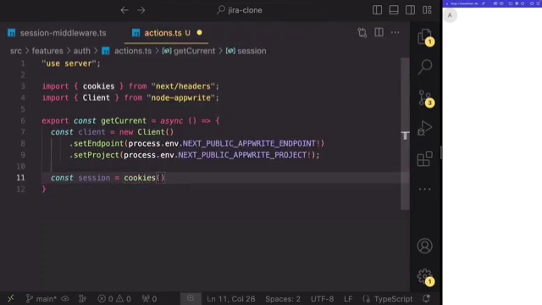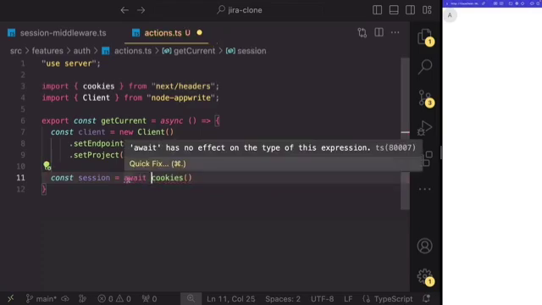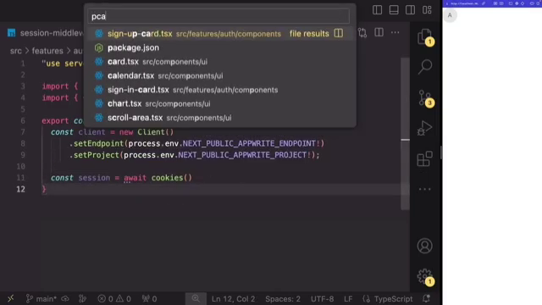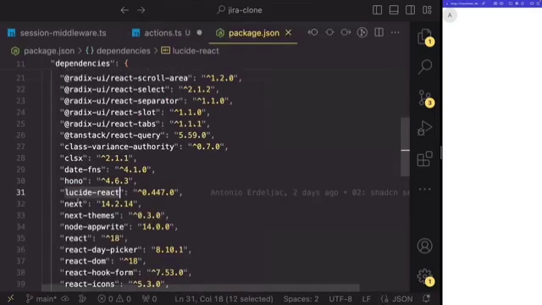Now, depending on which version of Next you are using, because in Next 15, you're going to have to await cookies. So I can write await cookies, and I have a little note here: await has no effect on this type of expression. But if you're using Next.js 15, I'm pretty sure that you're going to have to await the cookies to get them to work.